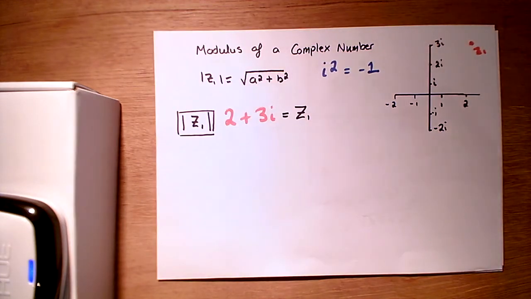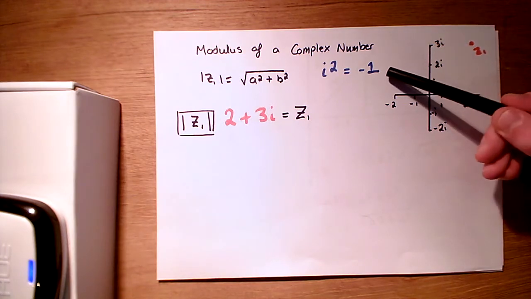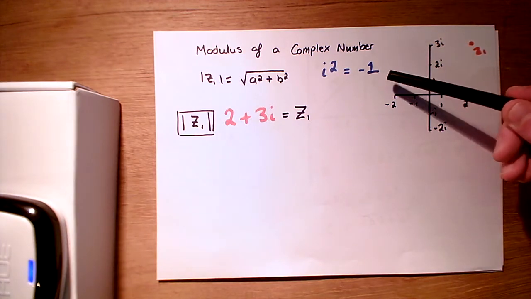Alright, now what we have here is just an example of finding the modulus of a complex number. I'll go through this example and then I'll do another example afterwards as well, and hopefully we can get a more complete picture from those two examples. So again, modulus of complex numbers, it's going to be the distance of, or the length of the line segment from the origin to wherever that complex number is plotted on our Argand diagram. Our whole foundation for complex numbers essentially is that i squared is equal to minus 1.